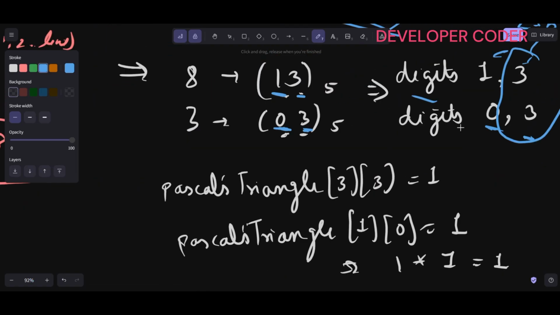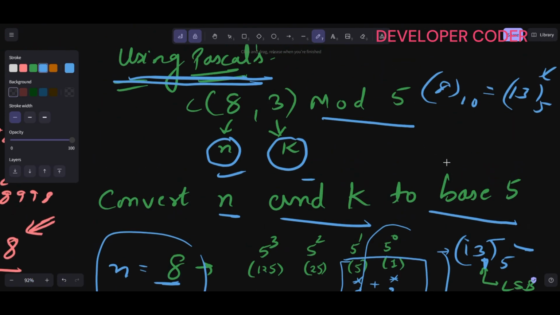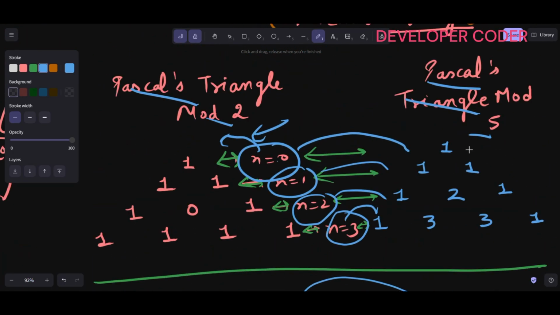So here 3 choose 3, in Pascal's triangle 3 3, this 3 I'm taking, then 1 0 I'm taking, right? At 3 3, what is the value? Pascal triangle 3 3, this is mod 5, right? So n is equal to 0, n is equal to 1, n is equal to 2, n equals 3, right? So 0, 1, 2, 3. At n is equal to 3, at the 3 index we have 1.